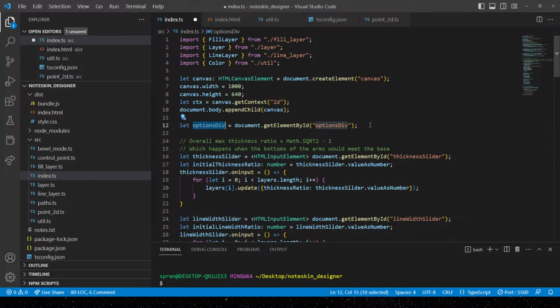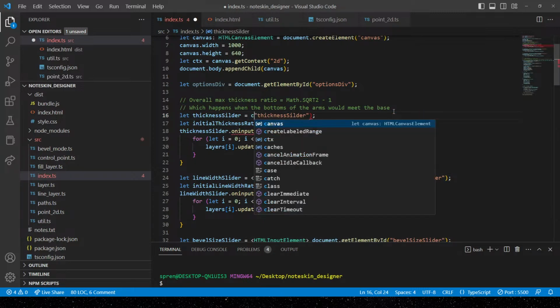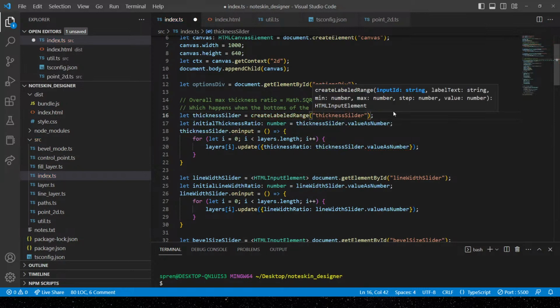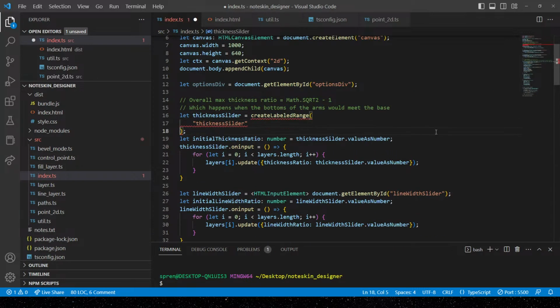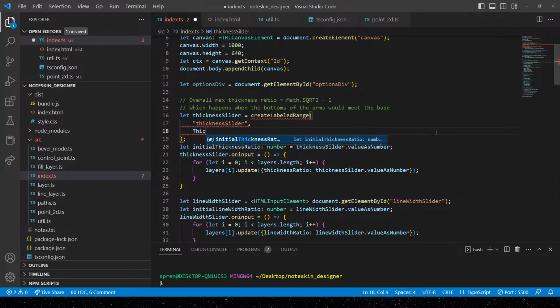And this is the thing that we're going to be appending to. We're going to call create labeled range, in fact. And it's going to be input ID, labeled text, thickness.